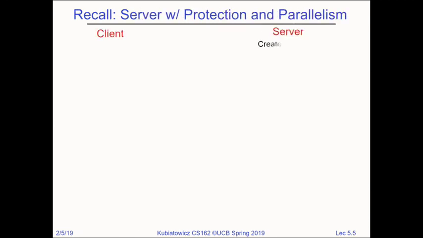Okay, so if you remember, at the very end, we were talking through an example where we put up a web server-like thing, and clients were connecting to it. Everybody remember that little thing? We started out with no protection, then we added in a separate process per connection, and then we allowed there to be many connections going on simultaneously. And so that was this last version. And the first thing that's going to happen on a system like this is the server side is going to create a server socket. That's that gray thing that was in the upper right-hand corner of the diagram I showed you.